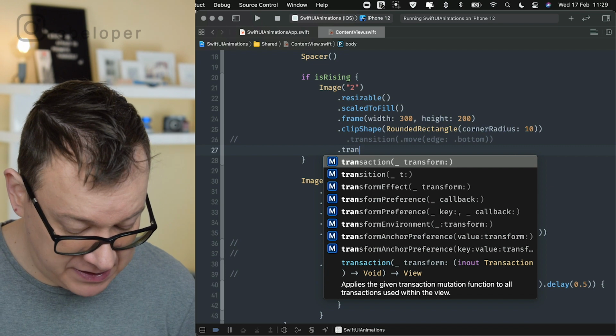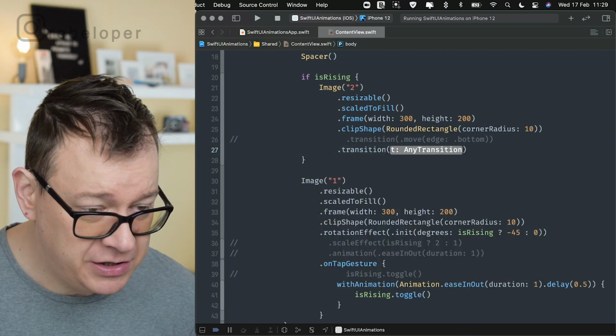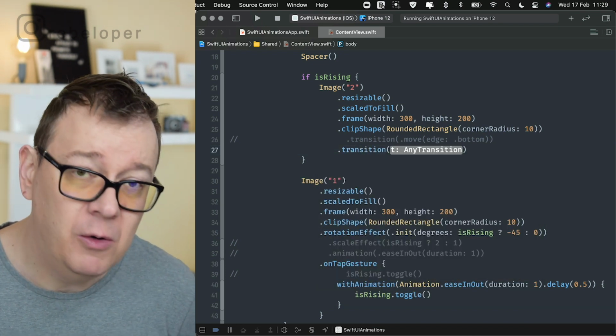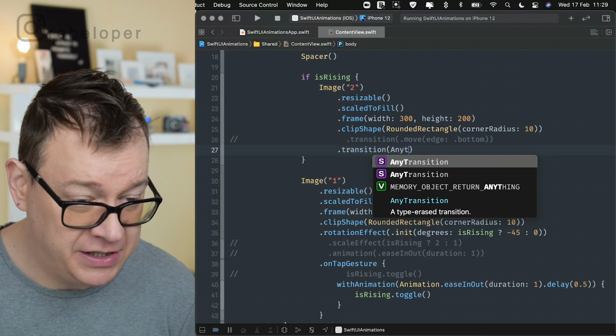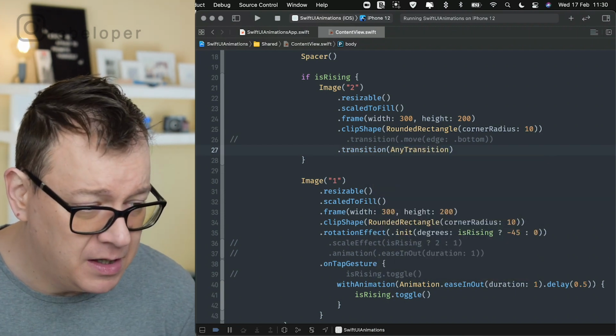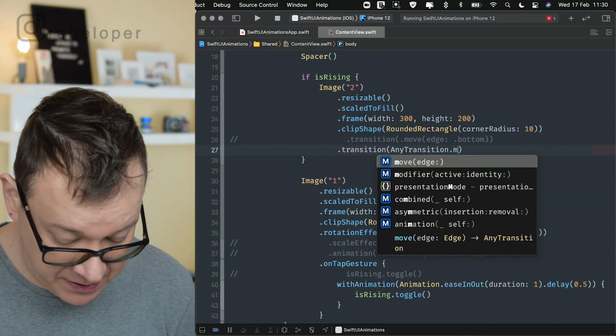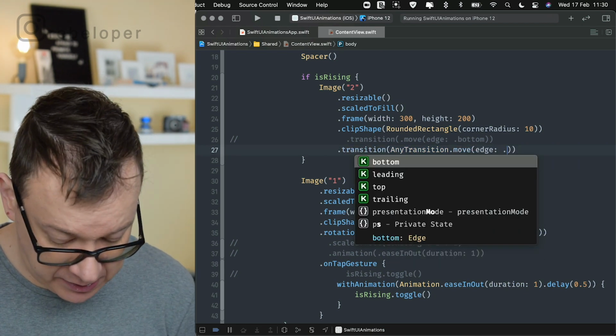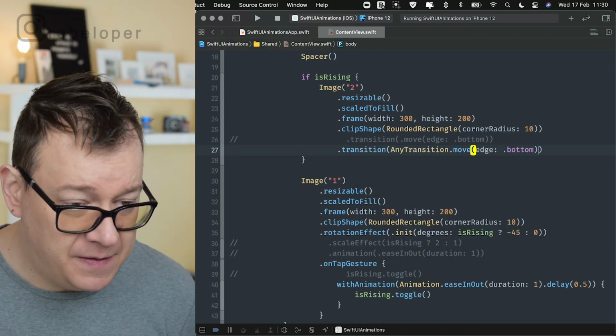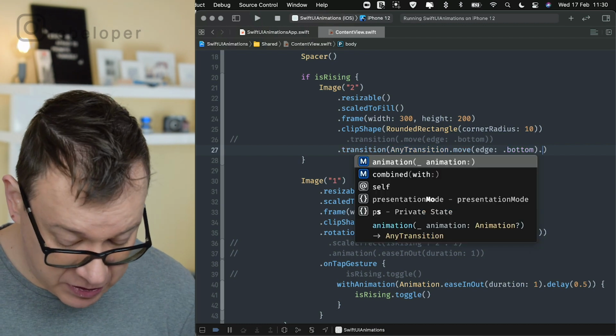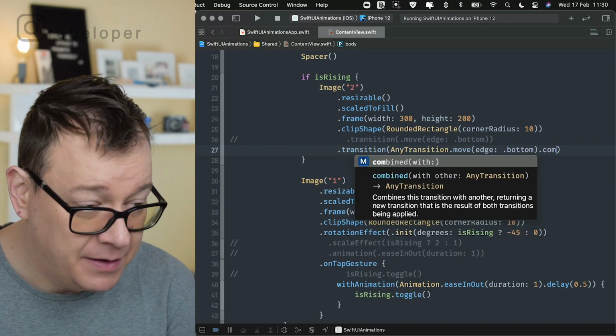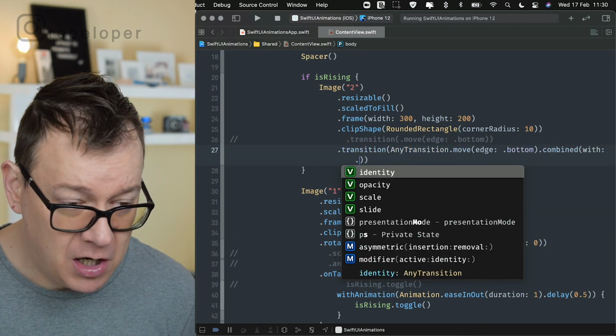Let's create a new transition, there we go. And now we just have to name this AnyTransition. And let's just go first with the move, .bottom. And now after that we just combine, so combined with and opacity.